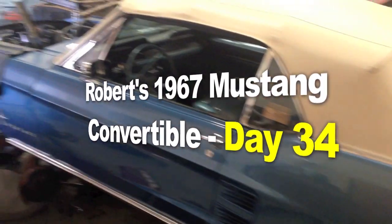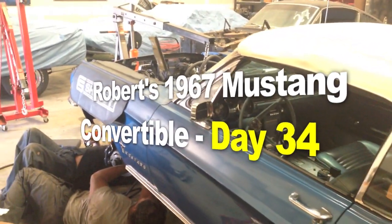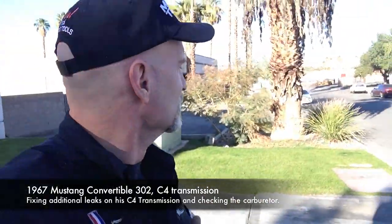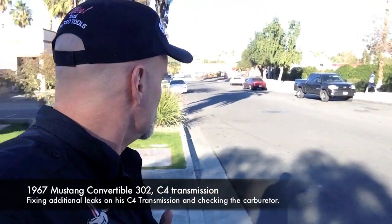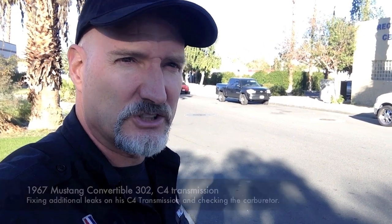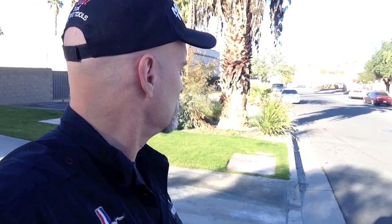Robert and Richard's 1967 Mustang Convertible is back in the house. Make sure that Bobby gets all your messages — he's the keeper. It's always good to hear during the holidays. He's out test driving right now, so I'm waiting for him to pull up so we can get a shot of him and get a report. She started normally. With these cars you need to let them sit for a little bit and idle and let them warm up, because they're not 2015s — they're 1967s. I guess he's doing a thorough test drive. Next clip will be him pulling up.